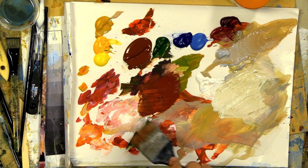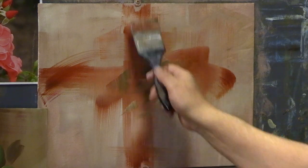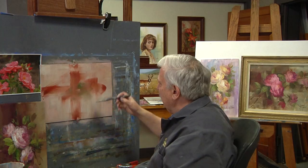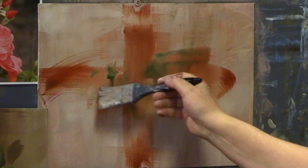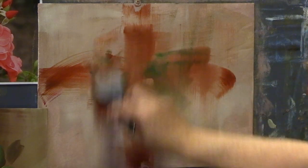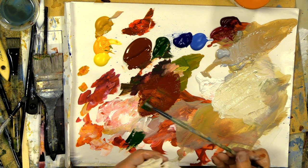But now I'm going to take a bit of the green and poke that through where I think my flowers and stuff are going to be, right up in here. I'll poke some of that through. What I'm looking for is a blurry impression of some of the flowers that I want to do. When you're painting as an impressionist, you start out thinking, okay, here's background leaves and stuff like that. Well, that's what this becomes, background leaves and little color marks, like an impressionistic impression of a flower or something like that. So that's what I start doing with that. Let me find my good old brush.